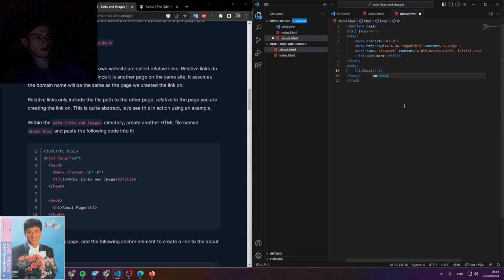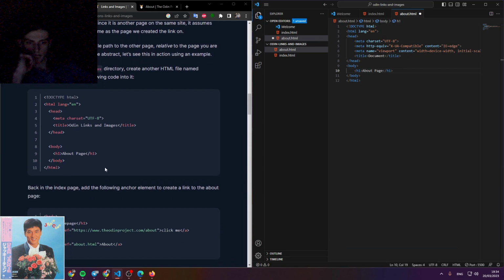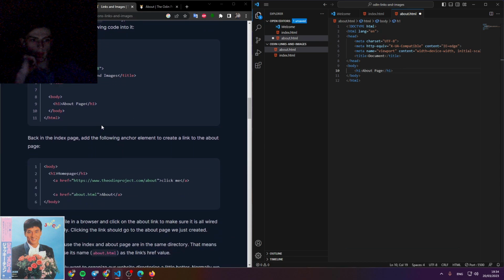About page. Так. Clicking this page, add the following anchor element to create a link to the about page.